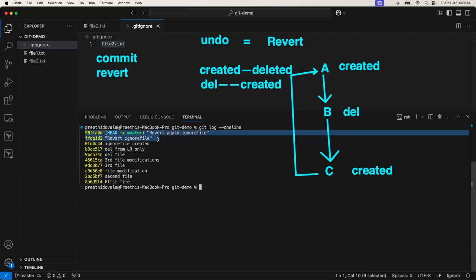Is it possible? Successive topmost commit IDs to be discarded. That's where something called reset comes in. You can discard successive commit IDs. Discard means they are removed from the commit history, and the changes done during those commits will also be gone. So how do you do that? Let's see.